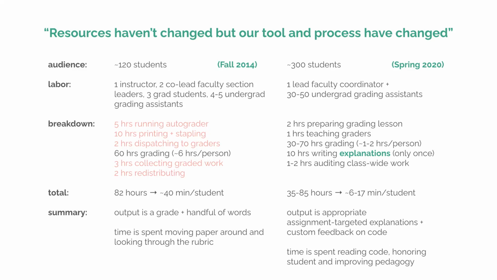What we found with codePost is that the consistency is enforced by the tool that we're going to call the rubric. So the fact that you have consistency across the graders is because codePost mostly allows them to provide feedback that is from a palette of rubrics that I have set as an instructor. And that's where the consistency comes from. Does that make sense? Are there any other questions?